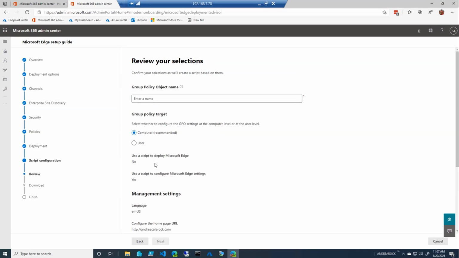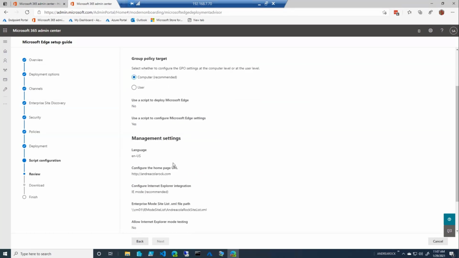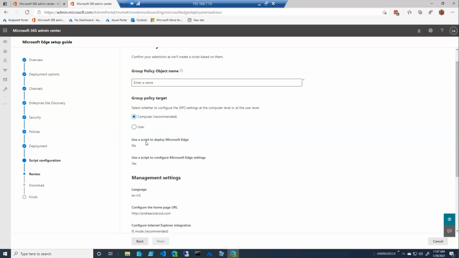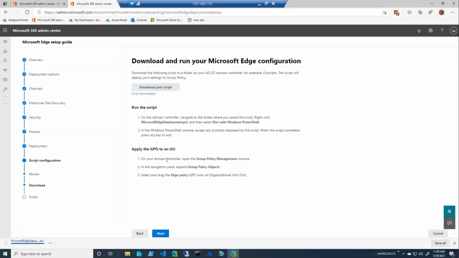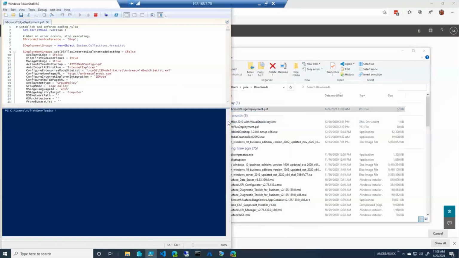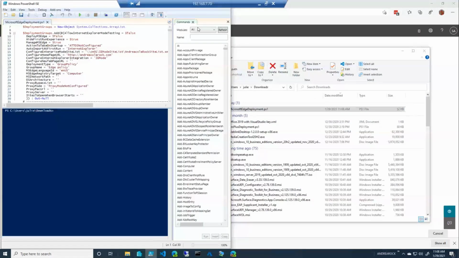And then you're going to create a script here that's actually going to do the group policies for you. And what's the running? Oh, enter name. And again, it's going to download a script. This one's a little different. And you would run this on your domain controller, and it would put all of this in place for you, from a group policy standpoint.